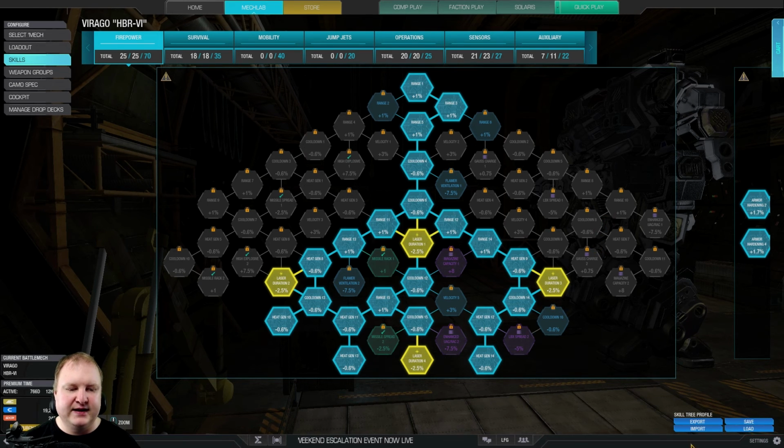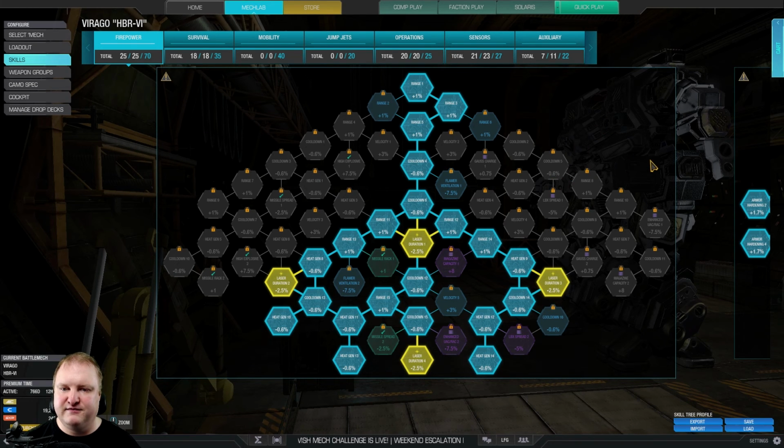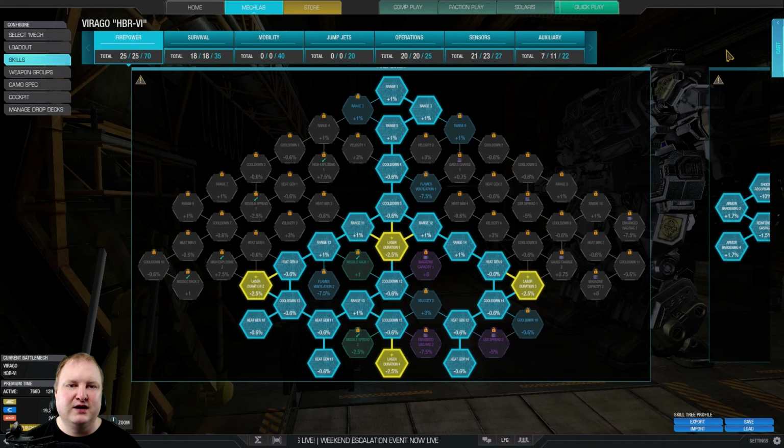You just copy the link and go over to your skill tree, you go to import, you paste the code that you got, and you will have your skill tree build. Very, very simple. Of course, you still have to rank up all the XP to get it done, but at least you'll be able to import it to see how it looks when it's done.